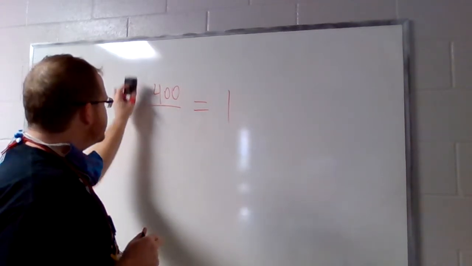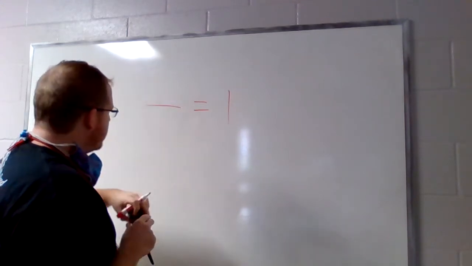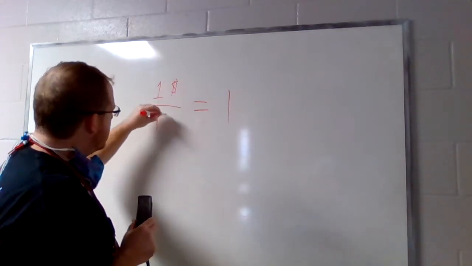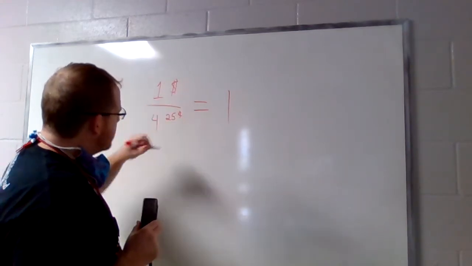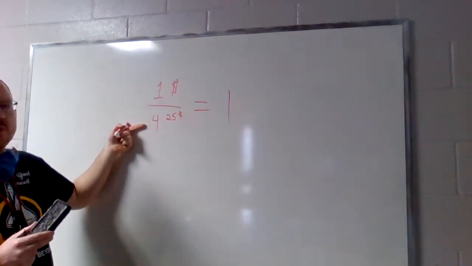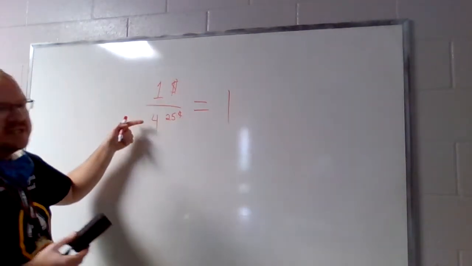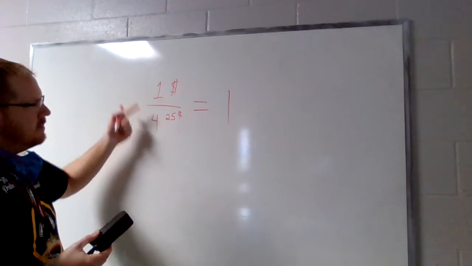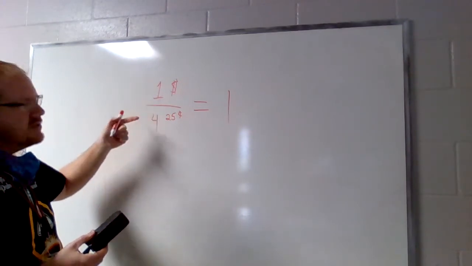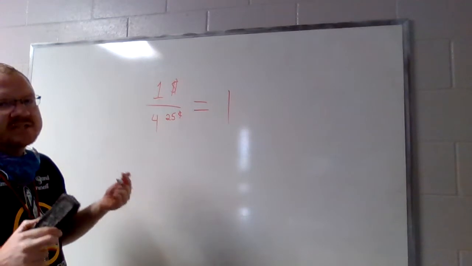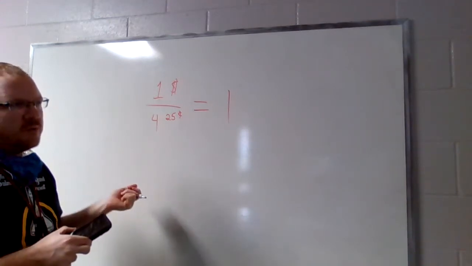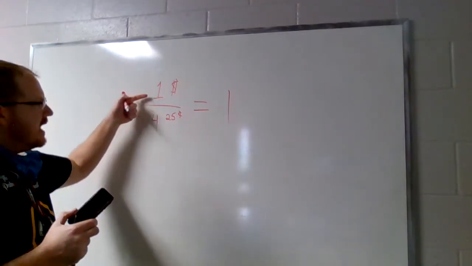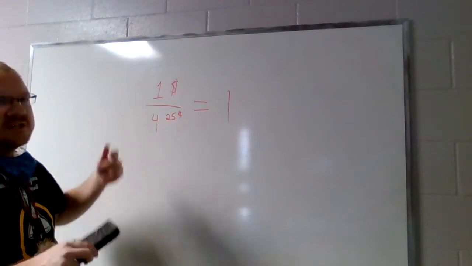Now, if I change this a little bit and I use 2 different units, like if I have a $1 bill or 4 25-cent pieces or quarters, is $1 equal to 4 quarters? Yes, it is. So the top and bottom are still equal amounts. So the fraction is still equal to 1. And so this is what I'm looking to set up. I want my top and my bottom to be the same amount, just different units. One of them might be weight. The other one might be number of molecules or number of moles. But if I can make a conversion between those, I can use this to do a little bit of math.